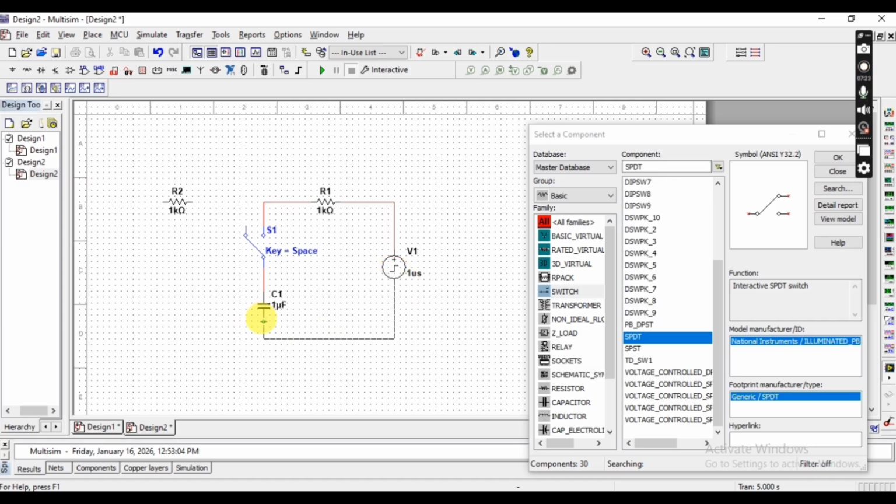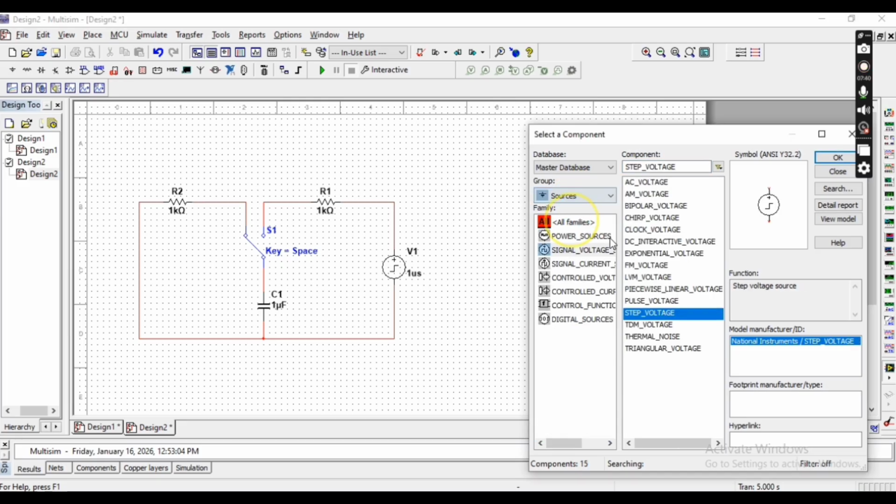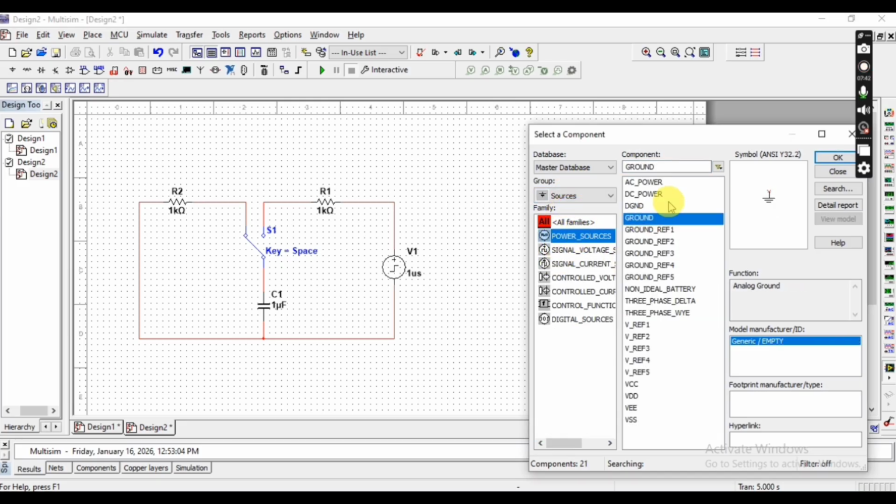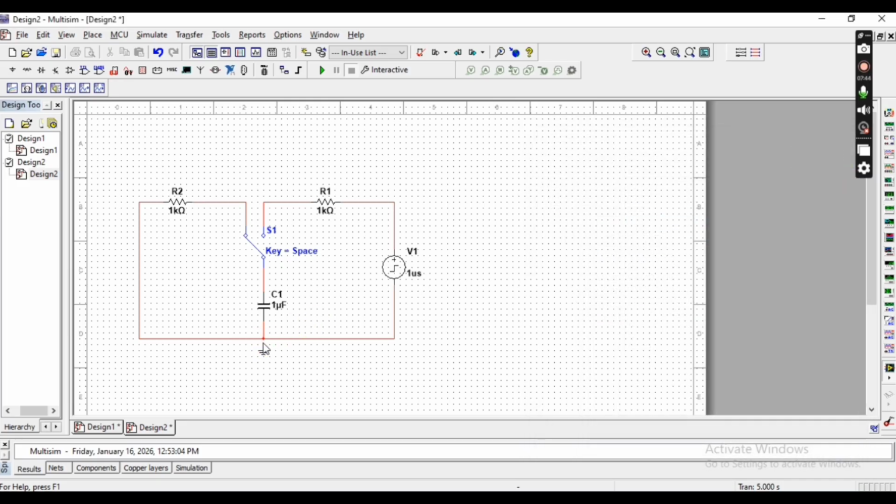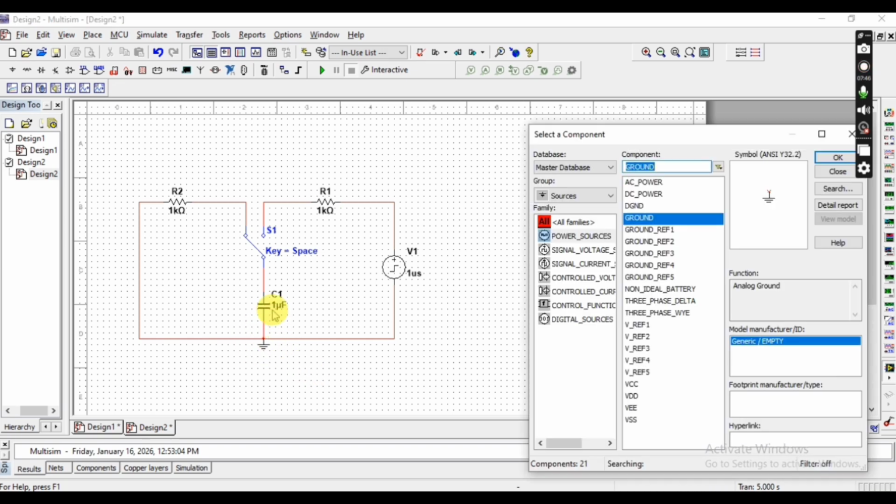Then complete the circuit here, same with here, and it will go to the common ground here. Okay, from here go for source, power source, ground. Okay, we have placed the ground.